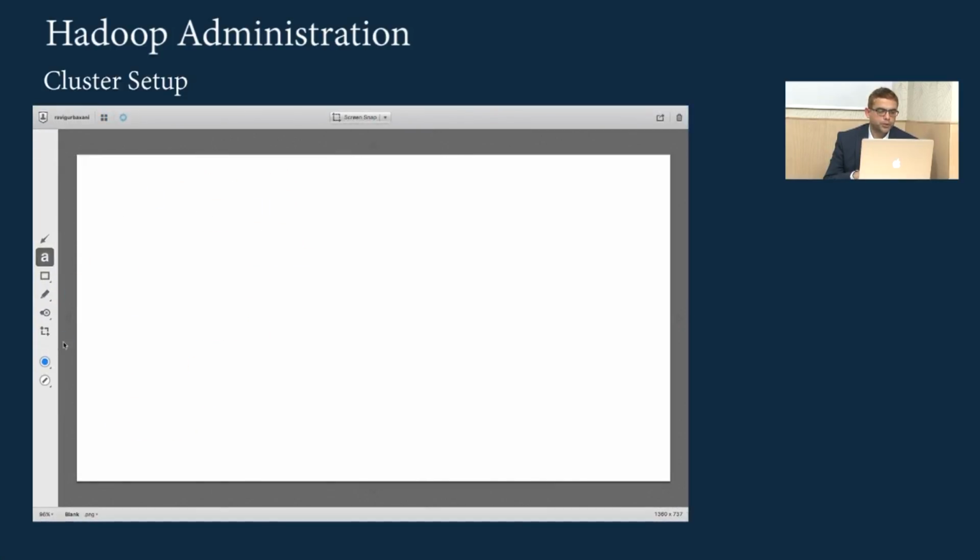The most important config that you will be dealing with in core-site.xml is fs.default.fs.